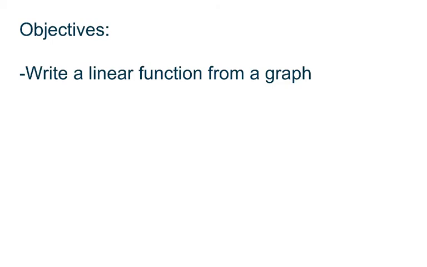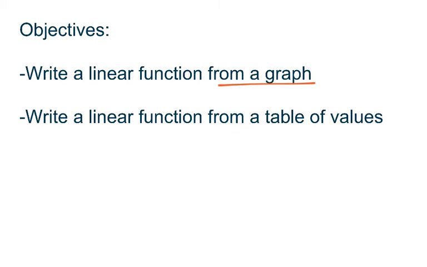So with those thoughts in mind, let's talk about today's objectives. We've got two main things that we're going to achieve in this lesson. Your first objective is going to be simply to write a linear function specifically from a graph. Again, we're going to borrow some skills from linear equations before. Your second objective is going to be to write a linear function, again, specifically from a table of values. Okay, so those two things you should be able to do with linear functions by the time we're done. Let's go ahead and get into example one.